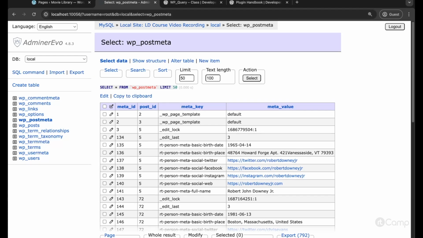Just assume there are millions of posts, and for each post we have more or less 5 meta keys to be stored in this post meta table. Then the post meta table will have millions of records. So it will be very time consuming to perform a meta query, because it will perform a join query between the post and the post meta table. Also, our post meta was stored in serialized format, so sometimes it's very difficult for the query as well.